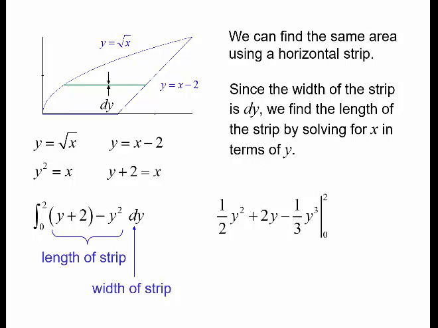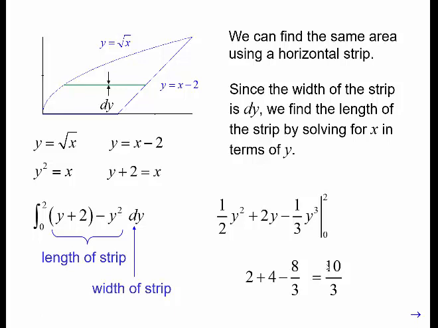y integrates to 1/2 y squared, 2 integrates to 2y, and minus y squared integrates to 1/3 y cubed. And just using the fundamental theorem of calculus again, you're going to evaluate from 0 to 2. Plugging that in, if you plug 0 in, all of it goes away, so that's great. When you plug the 2 into everything, it simplifies to 10/3 right there.